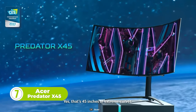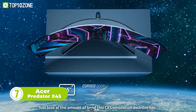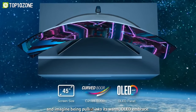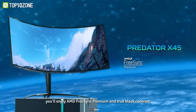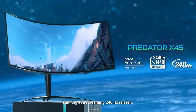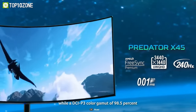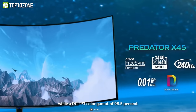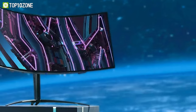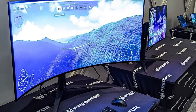Next up, we have the all-new Predator X45 from Acer, a 45-inch gaming monitor that features a gorgeous design and mind-blowing features. The display is curved to 800R, which offers more clarity of images. AMD FreeSync Premium and true black contrast reduce stuttering caused between the screen's refresh rate and the content's frame rate. The 0.01-millisecond pixel response time ensures blur is minimal, while the color gamut of 98.5% delivers thousands of colors on the screen. The monitor also includes a USB hub and KVM switch, which makes it convenient to switch among connected devices.